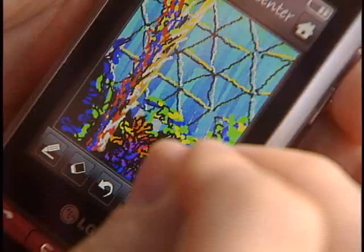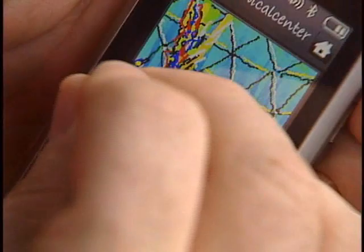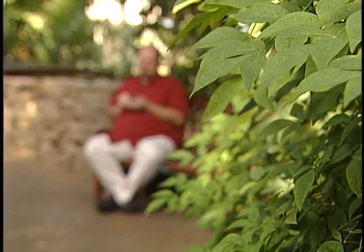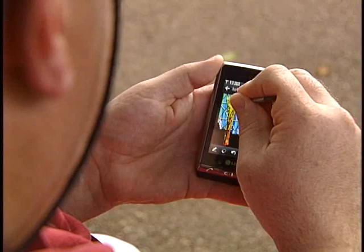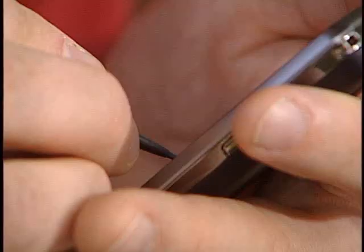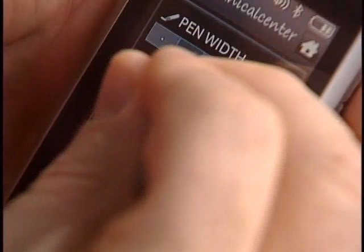He learned back in the summer that LG put a drawing pad in the phone. Rogers says he may just be the only cell phone artist in the world. This is a great opportunity for me to just practice anywhere I go. The canvas is compact — an inch and a half by an inch and three quarters — but with just six basic colors, Rogers has created more than 60 images.